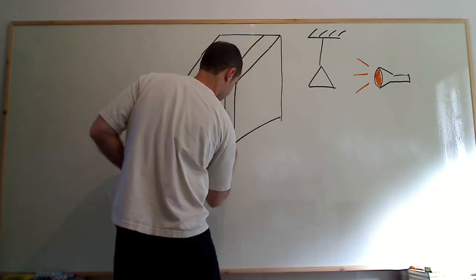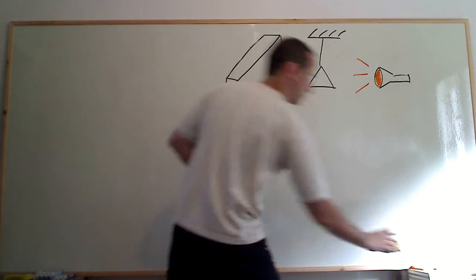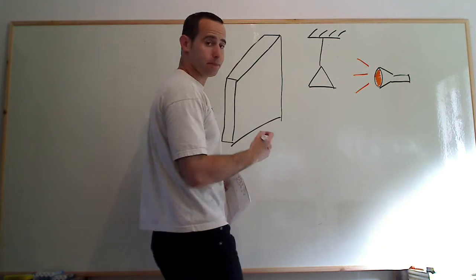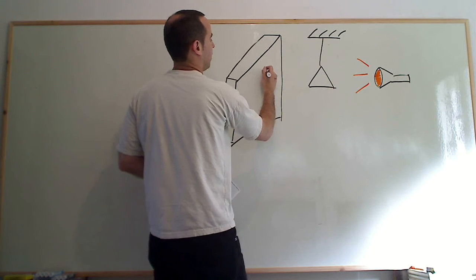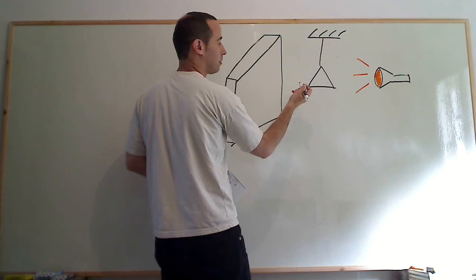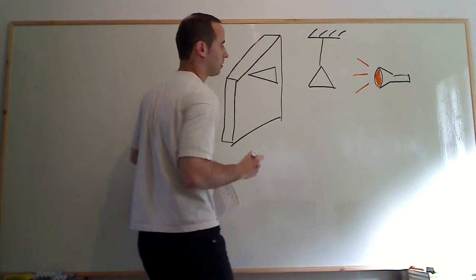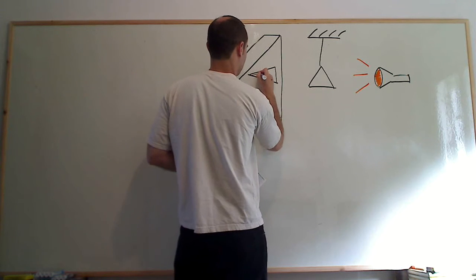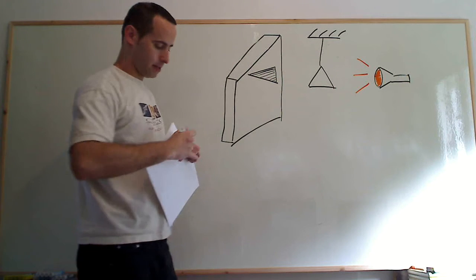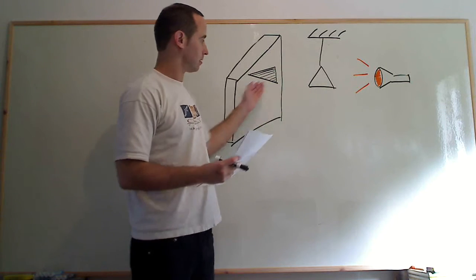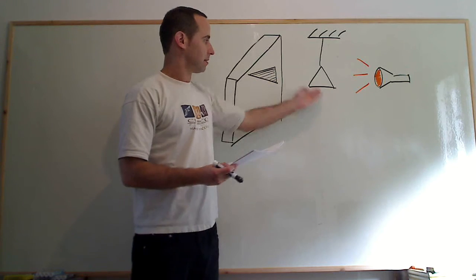Let's say something like this. And the shadow that this flashlight throws from the triangle looks a little different. For example, it would look like this. Okay, for example, this is the shadow of this triangle. But we know that it's the shadow of this triangle. So in projective geometry, this triangle is the same as this one.